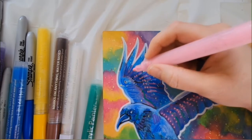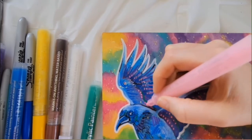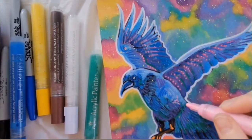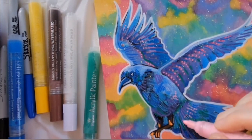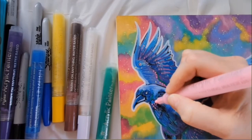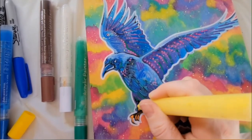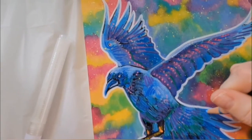So we are almost done with the markers, and then we are going to move on to the final medium here in a second. Exciting new announcement as well. I almost forgot to talk about this. I got a new little side gig that just developed over the last week. I got a position with Paint the Town, which is a paint and sip party company. However, instead of going to them, they actually come to you. So they do virtual events, and the host, like myself, would actually go to your place of business or home to throw the party. So it's pretty neat. I'm really excited about working for them, and I look forward to starting.